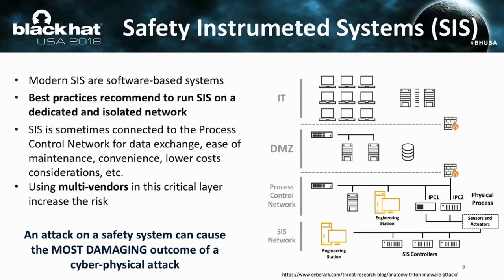For example, in one incident in a previous year, the operators lost the DCS entirely, and they could quickly switch to the SIS, and they were still controlling the process via the SIS because they lost networking access to the DCS. Also, whenever you have a multi-vendor situation, where your main control system and safety systems are from different vendors, it's more difficult to segregate them, and they typically have some connections between each other. So as you can understand by now, an attack on a safety system will cause the most damaging outcome possible.